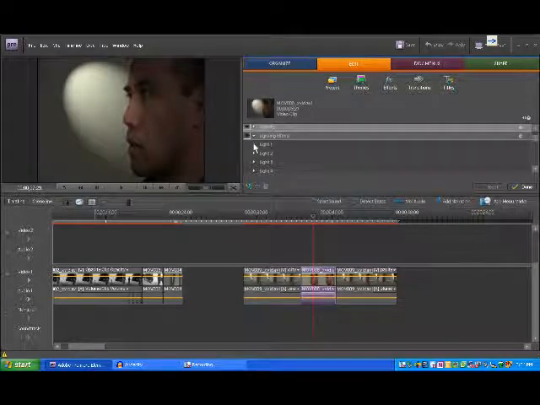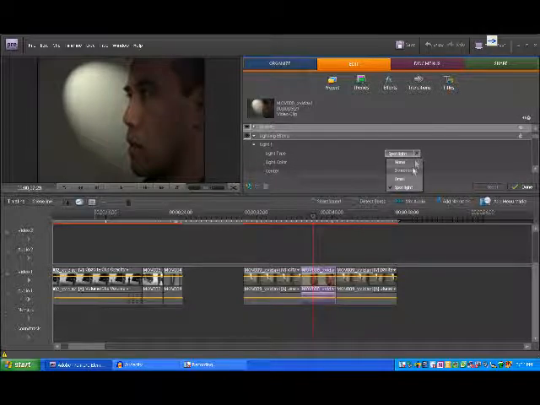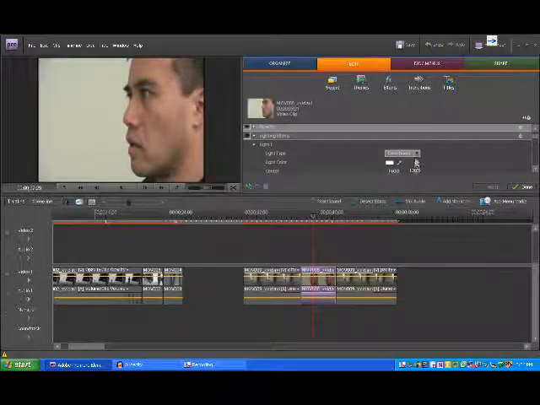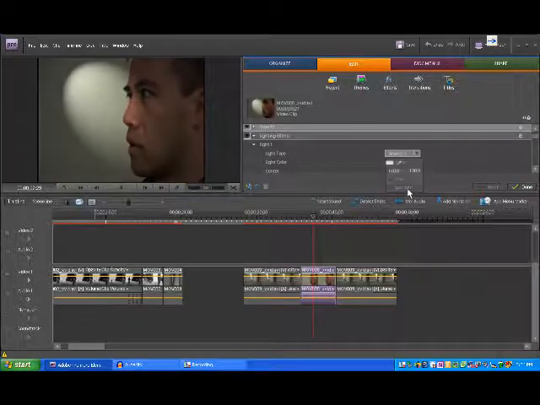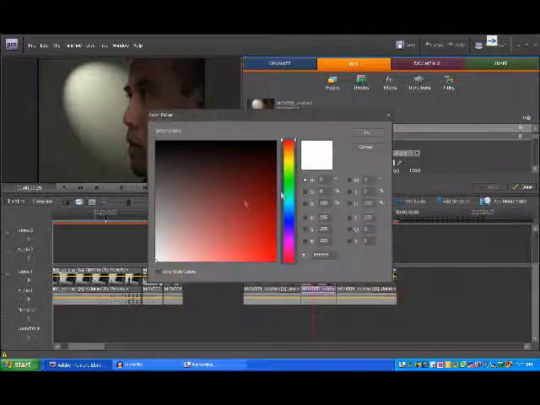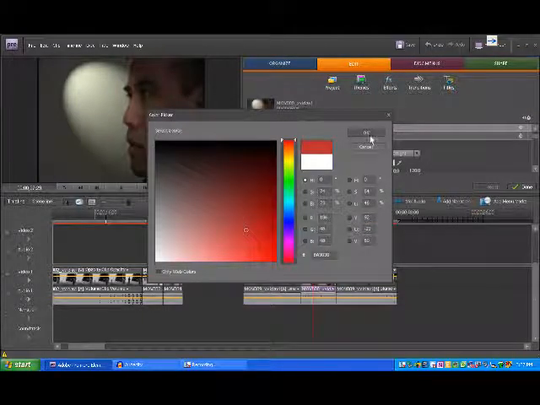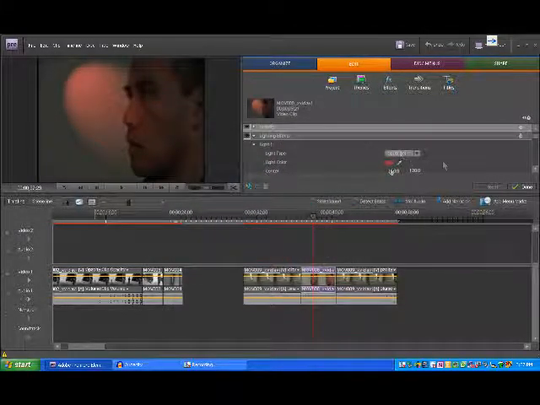So we have light 1, let's open that up. And what we can do is play around with the different types. Is it going to be directional? Is it omni? Is it spotlight? In this case it's set to spotlight, but what happens if it's set to directional or omni? You can see the different ways that it can change. So let's keep it as a spotlight. Not only that, we can also play around with the color of that light as well. We can change it so that it is a different color.